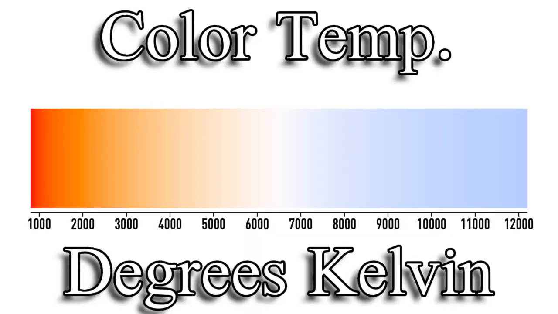In lighting, usually the color of light produced is discussed in terms of how warm or how cool it is, with warm lights being more red and orange and cooler lights being more blue and green. To standardize this, the light spectrum has been given a scale going from warm to cool. This scale is measured in terms of the color's temperature and is measured in degrees Kelvin, with warmer colors having a lower temperature and cooler colors having a higher temperature. Yes, that's right. Warm colors have low temperature and cool colors have a high one.